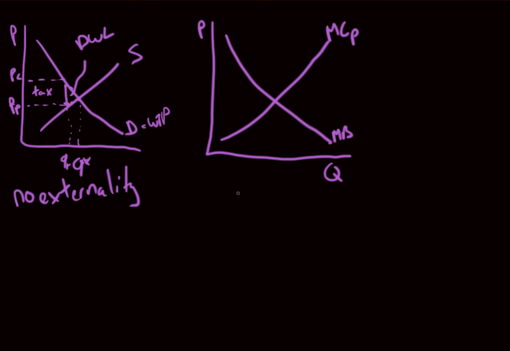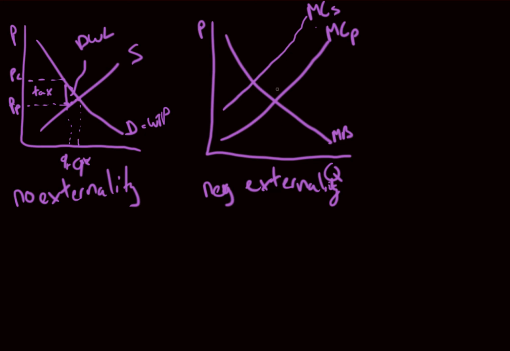But now we say that in the presence of this externality, if it's a negative externality in this case, we will have a social cost. So if we have a social cost, that means that for whatever amount of quantity here that is being produced, we will have this private cost, and we will have a little bit more as a social cost. So if we add the social costs to the current private costs, we will have the marginal social cost. Okay, so this distance here is represented by this negative externality.